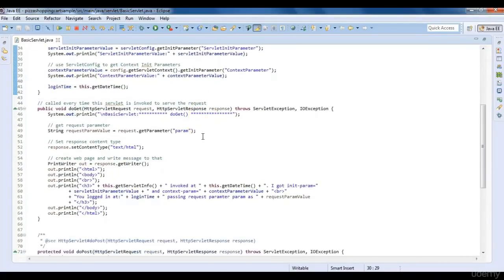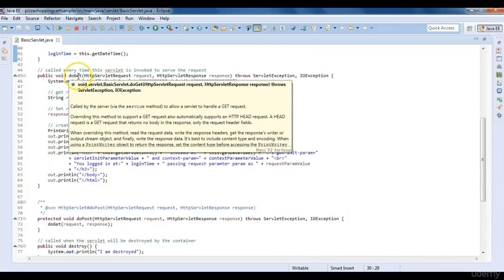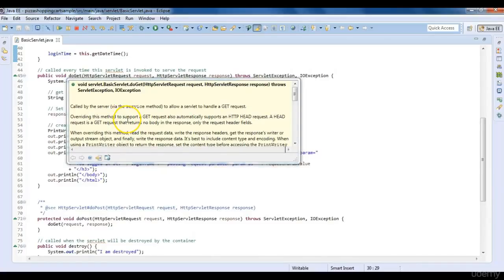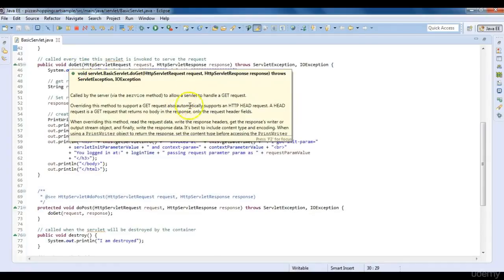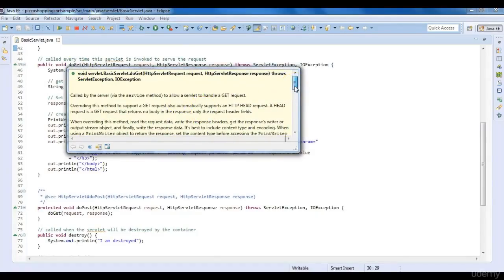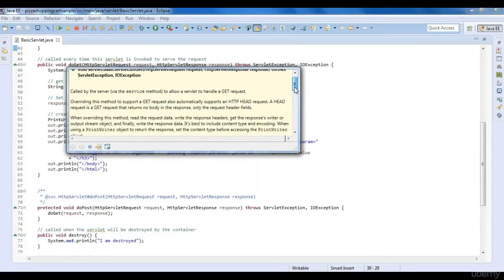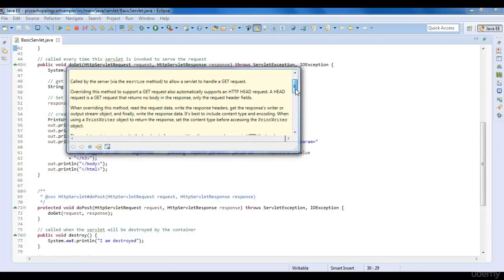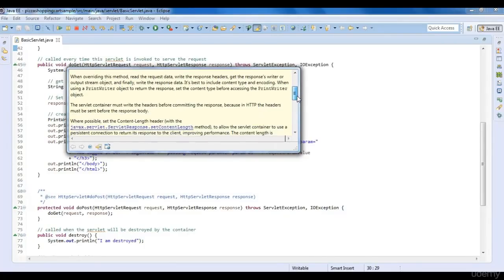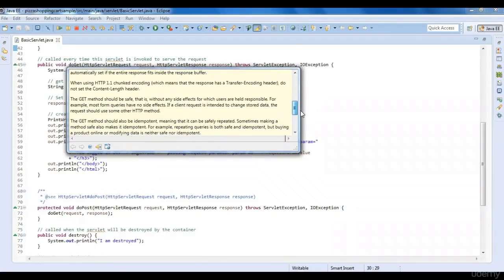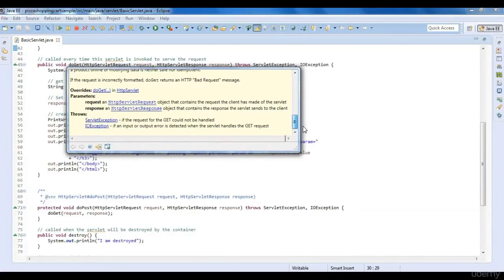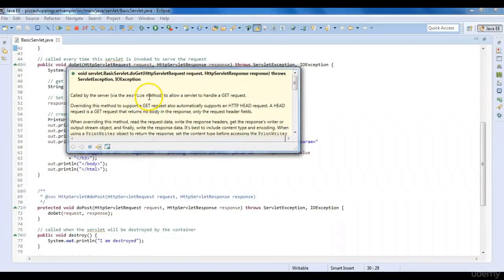Next we see here is a doGet method. We look here at the description of this method. This is invoked for each GET HTTP request that comes to the servlet. We see here it says via the service method. Service method is a lifecycle method to handle each request. When any type of request, whether it is HTTP request or any other protocol request, arrives, servlet web container invokes service method. This method identifies if it is a HTTP GET request, and if it is, then it invokes the doGet method.